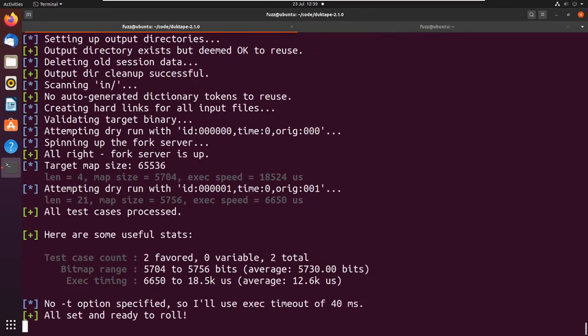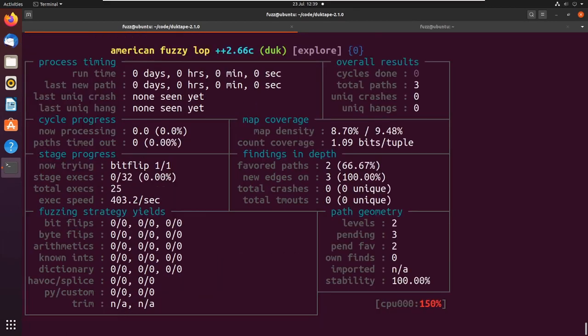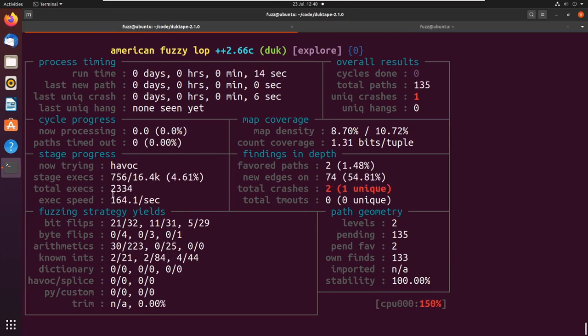And it works. Now, if you remember when we first did this, we'd get execution speeds of up to 1,000 times per second. Last week, when we did this, we were getting 200 executions per second. Now we're only getting 160. However, we actually are finding code paths, even though we don't have access to the source code, we didn't instrument it.